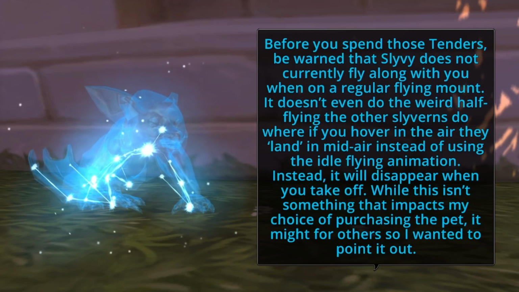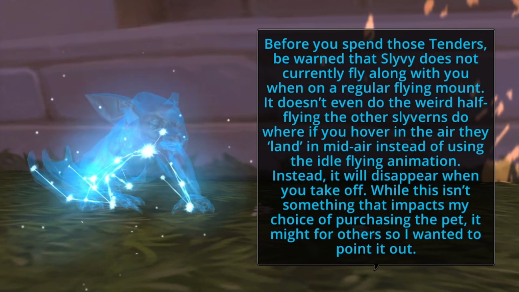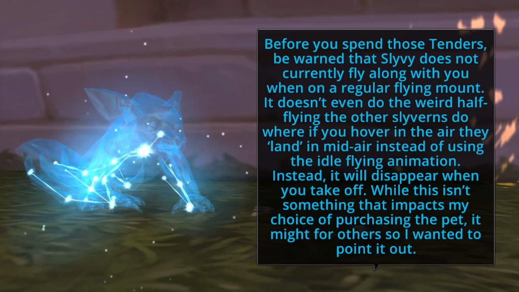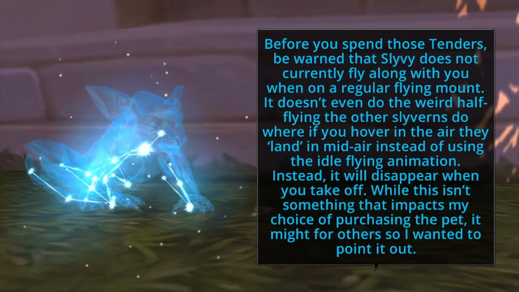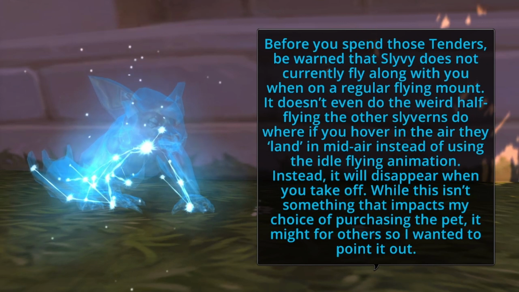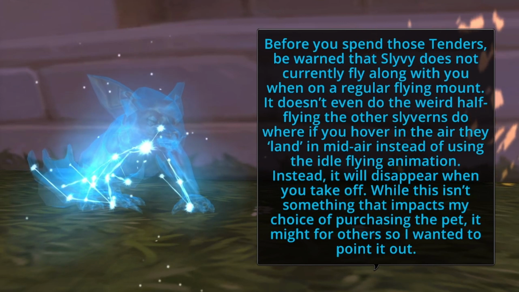Before you spend those tenders, be warned that Slyvy does not currently fly along with you when on a regular flying mount. It doesn't even do the weird half flying the other Slyverns do, where if you hover in the air they land in midair instead of using the idle flying animation. Instead, it will disappear when you take off. While this isn't something that impacts my choice of purchasing the pet, it might for others, so I wanted to point it out.